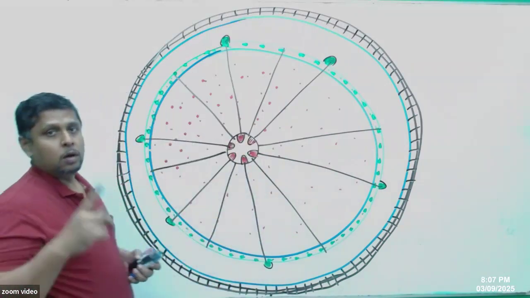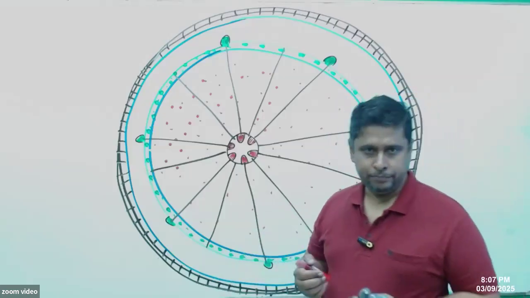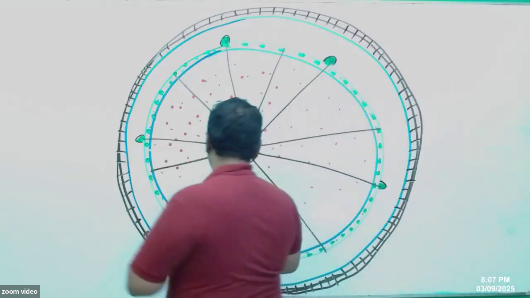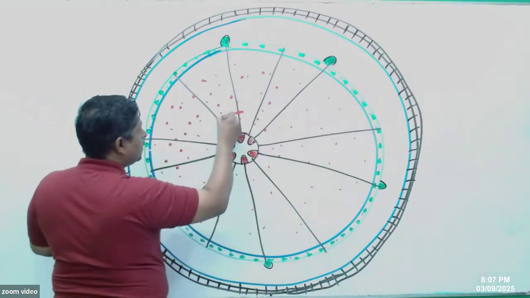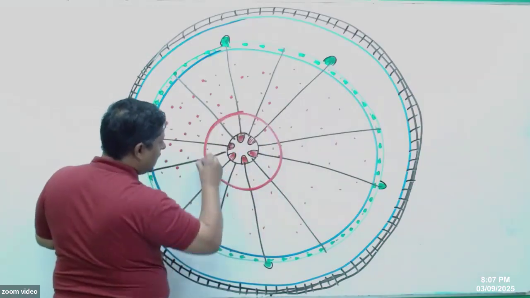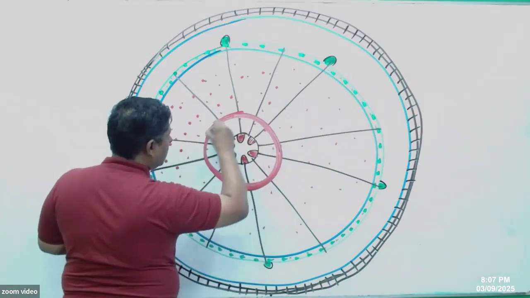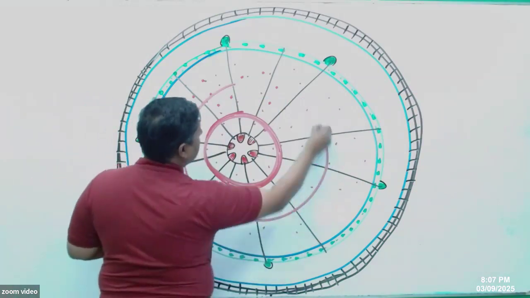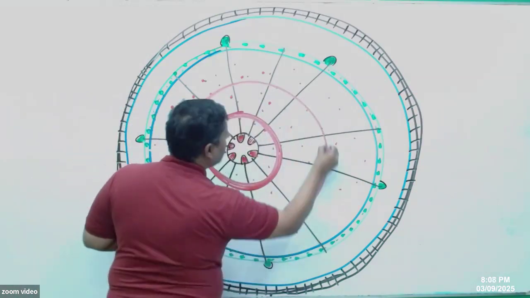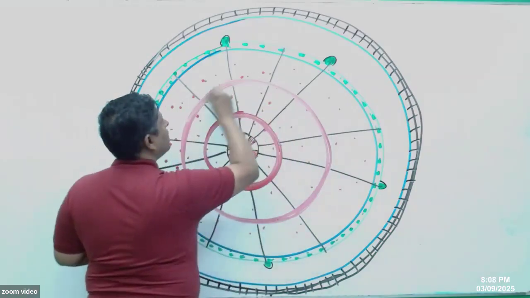Right. Now, we are to discuss the rings, growth rings and annual rings. Some periods, this vascular cambium had produced dark color xylem, a ring of dark color xylem. They are actually formed during the unfavorable periods. Now, I'm showing you 2 dark color rings, so they are 2 unfavorable periods.